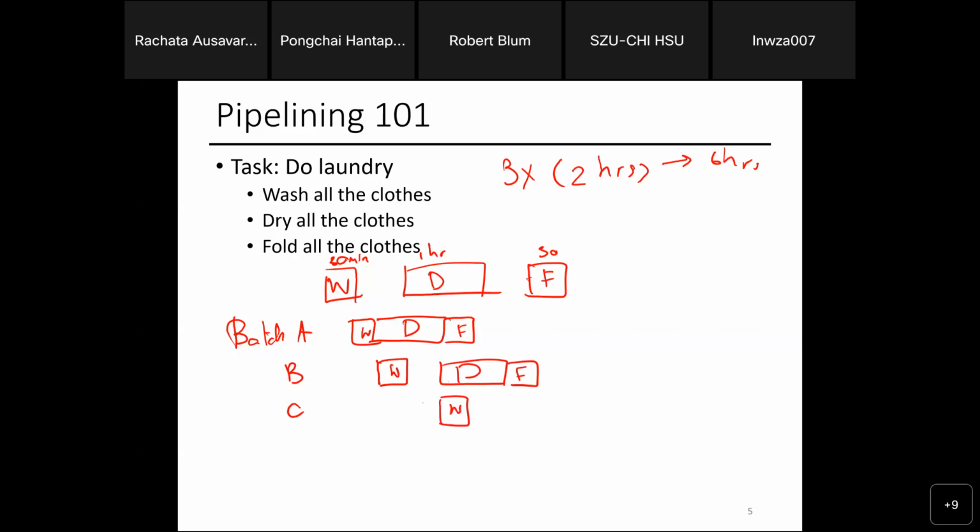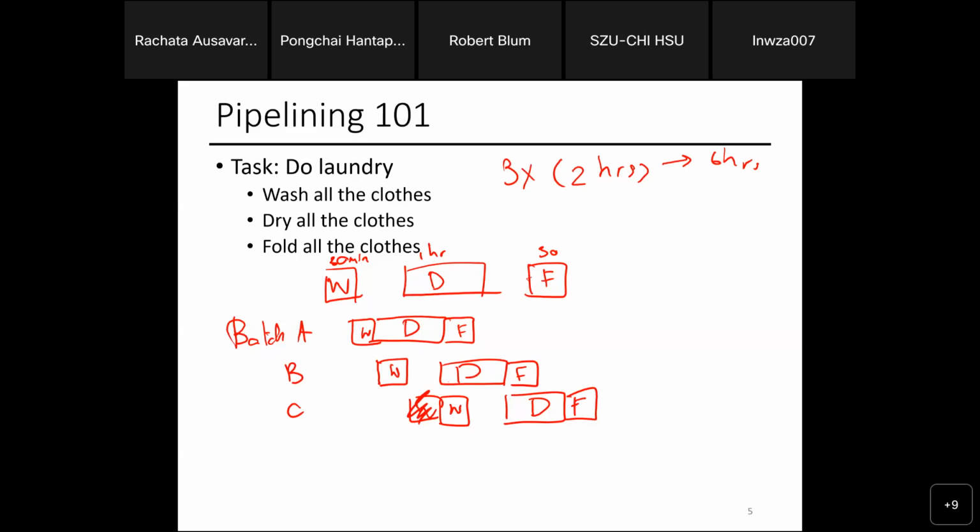I can wash it here. I can also choose to wash it here and have some place to put the soggy clothes, right? And then I can dry it here, throw it here. All right. So that's the concept of pipelining. The total time here is 4 hours. You see why it's 4 hours? Because the dryer for each of them is 1 hour. That becomes a bottleneck, and then you have the washing and folding at the end. So it's 1 multiplied by 3 plus 2 multiplied by 30 minutes.